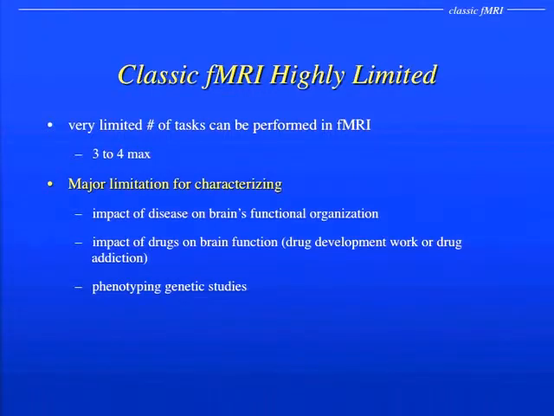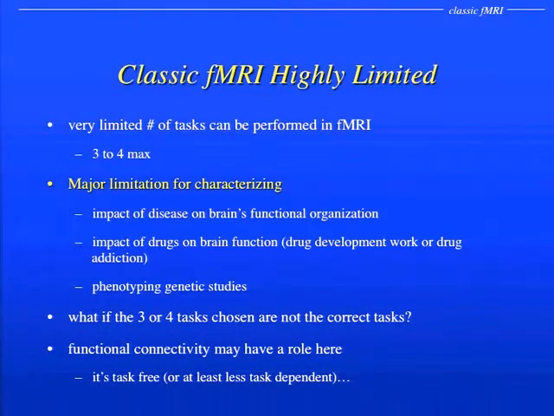In terms of drugs, I mean either the effects of drugs, so drug addiction studies, for example, or drug development work where drug manufacturers are trying to see what impact a drug they're developing may have on the CNS. Furthermore, people are very interested in brain function and genetics, and characterizing certain gene expressions can be very difficult with only a few tasks. The primary concern is: what if those 3 or 4 tasks that you run are not the key tasks for separating the genetic expression or something like that?